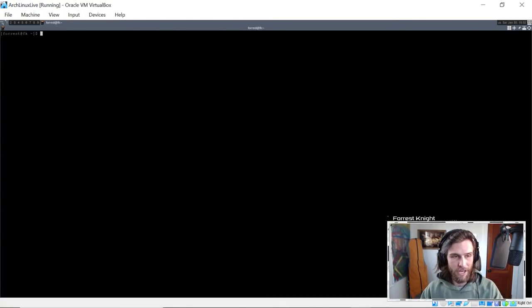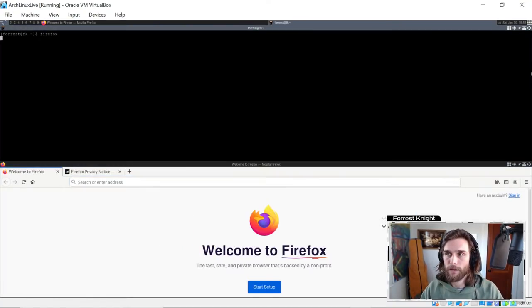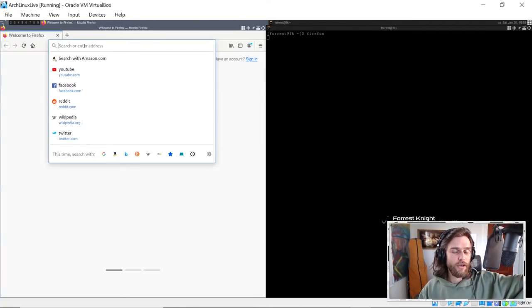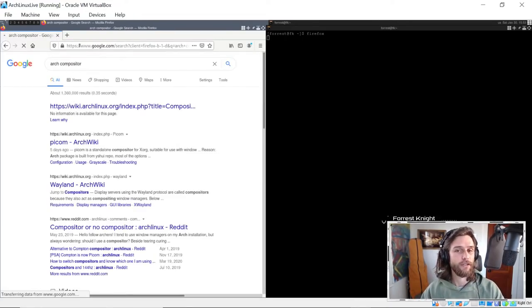So what are we thinking for compositor? Actually, this is what I want to do. Firefox. This is how I do this, right? Oh, that's bothersome right there. Why is that off? I see why it's off, but that's annoying. Alright, so Arch compositor.